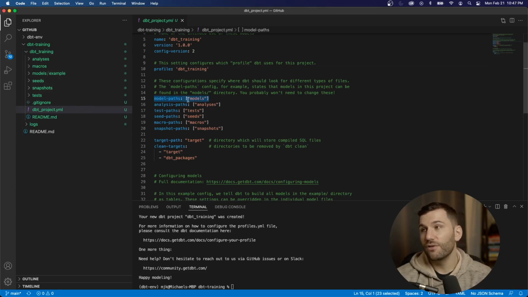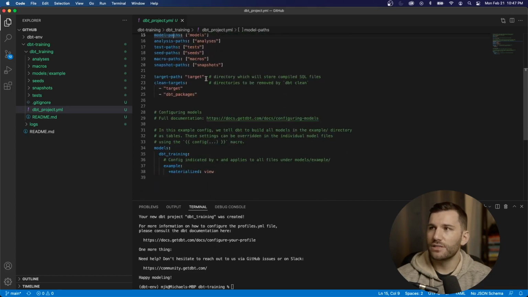In theory, you could change these. If you wanted to create a new directory and call it something completely different, you would just have to update it here so that it knows to look there. But in my experience, you probably won't need to ever touch any of this. It would have to be a one-off scenario.